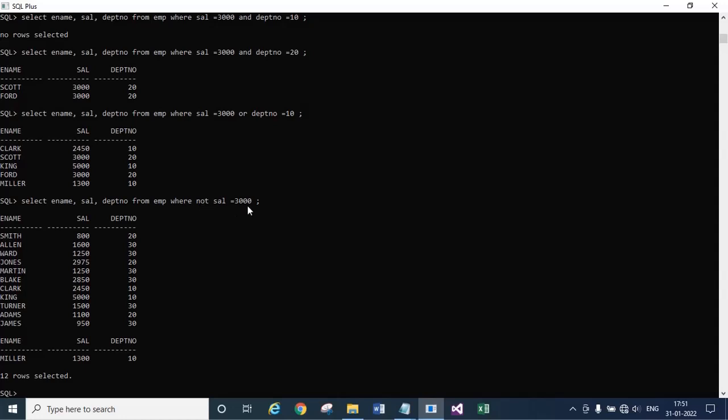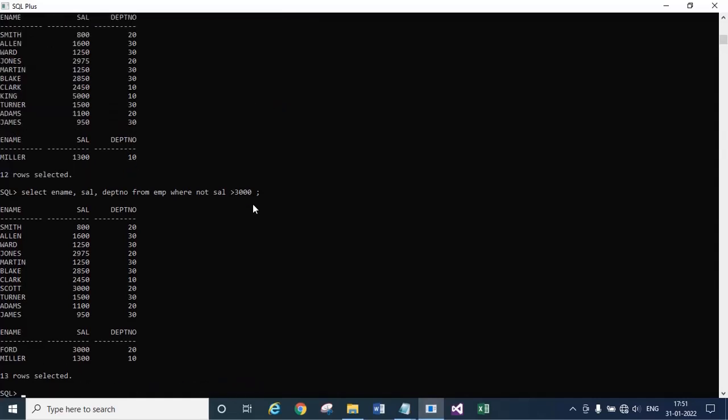So now it's displaying all those records which do not satisfy sal is equal to 3000. Similarly, if I write not sal greater than 3000, it displays 13 records. Only one record has salary greater than 3000, but due to the not operator, it is displaying the rest of the records.